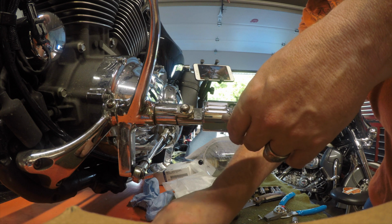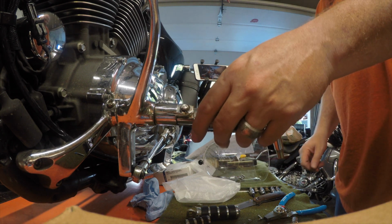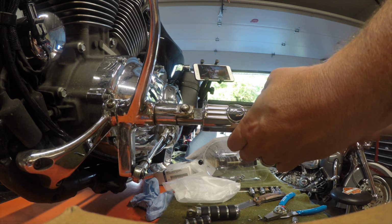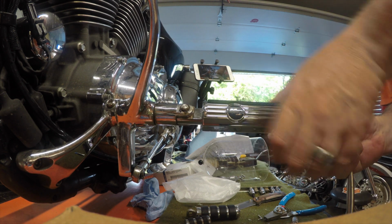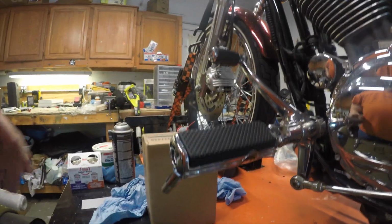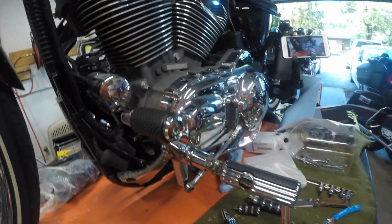Putting the ring back on. They may need adjusted, but something like that. I'm thinking they may need to be more flat, but I'll just adjust them once I take my first ride. So that side's done. We're going to move over to the other side and get the rest of the peg installed.